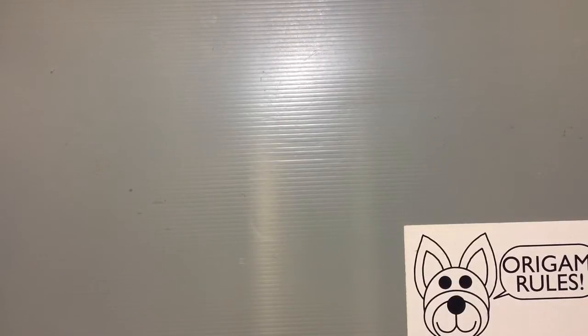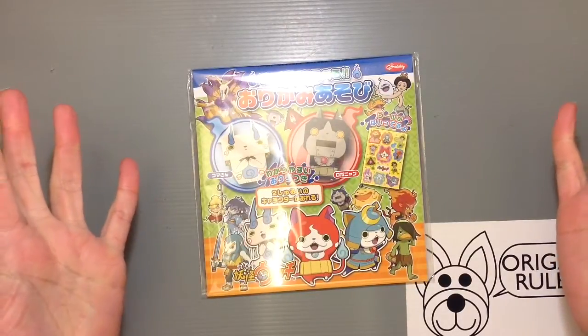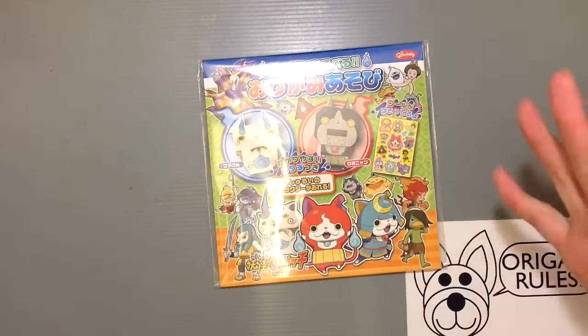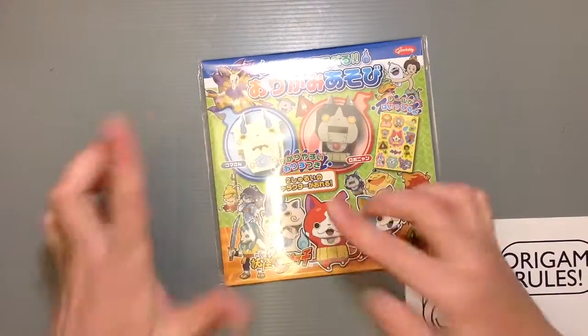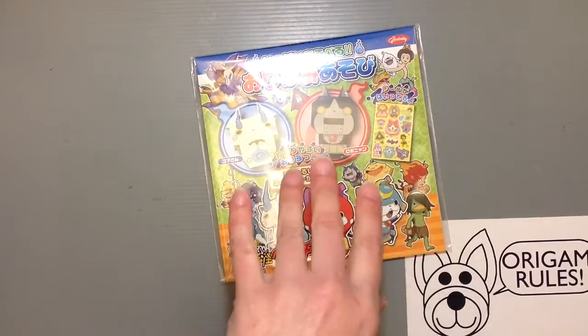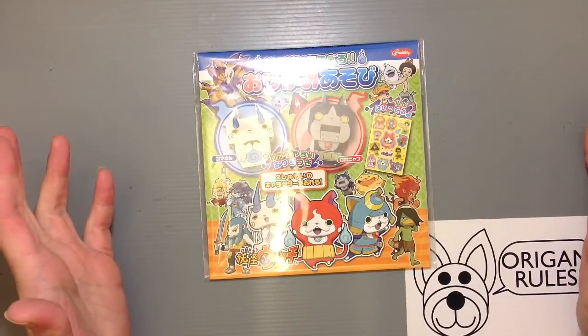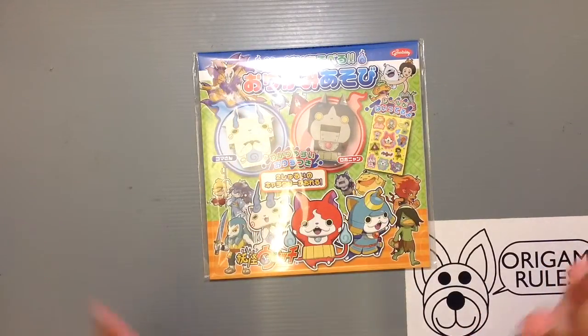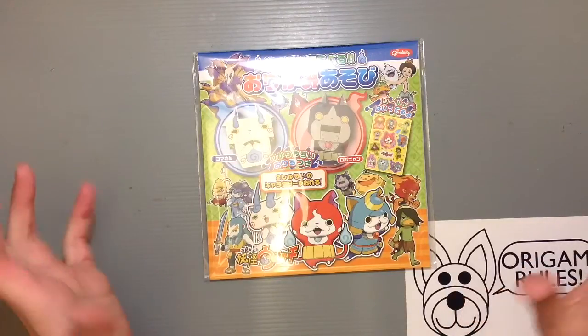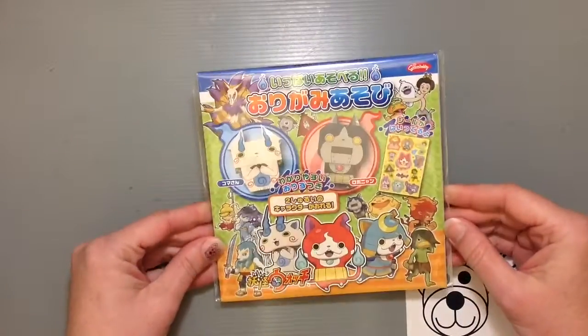Today I wanted to share with you an unboxing of origami paper. Today I wanted to share with you guys another fun character origami that I found, and this is featuring Yokai Watch. Yokai are like spirits of the dead, and the watch is like an actual wristband watch. If you wear that, you can use it to see the hidden ghosts around us. It's a very, very popular cartoon right now in Japan. It has completely dethroned Pokemon. Nobody watches Pokemon anywhere, they only watch this. So it's kind of pathetic, actually.